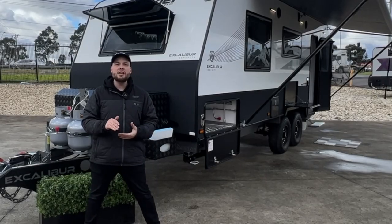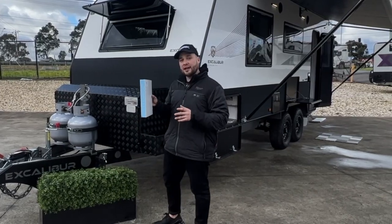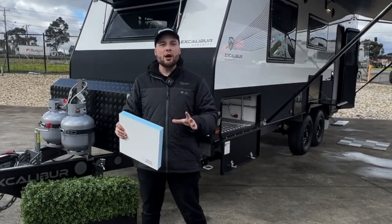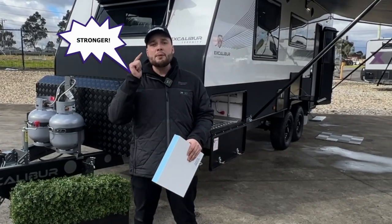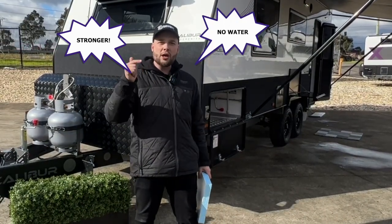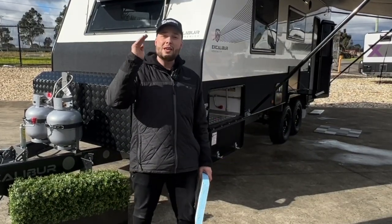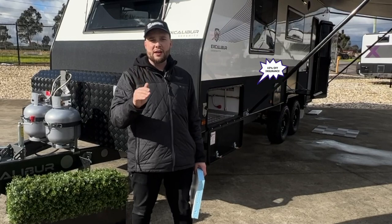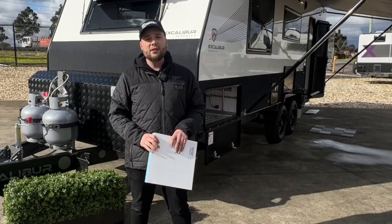Award-winning manufacturer of the year — build construction couldn't get any better, or so you thought. This caravan here is a fully insulated constructed caravan: the walls, the front, the roof, the back, the floor — the lot. What does that mean for you as a buyer? It means it is stronger. Because it is a CNC cut panel, we're millimetre spot-on with our construction. It means no water, no ingress, no rot, no worries. The caravan insurers are giving you the consumer 10% off your insurance for having a fully constructed composite caravan.